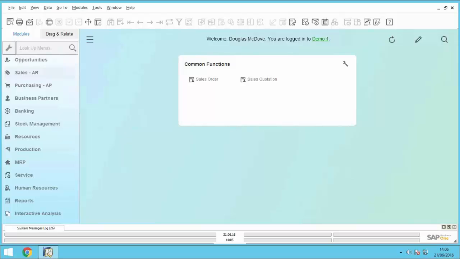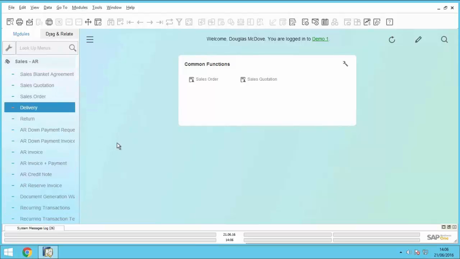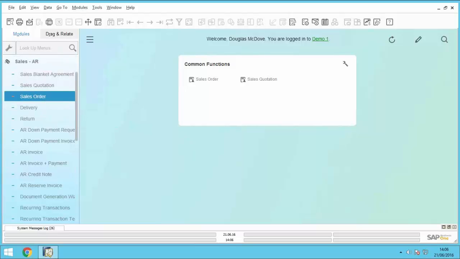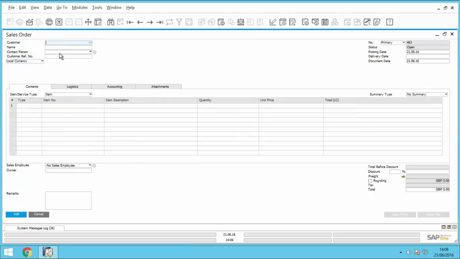So, if we move on to actually using the software, if we click on the sales module, for instance, let's take as an example just some selling. Most businesses sell products or services, so I'll very quickly put on a sales order just to let you see it happen.